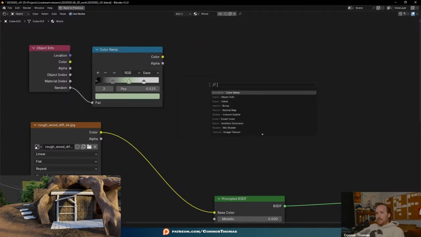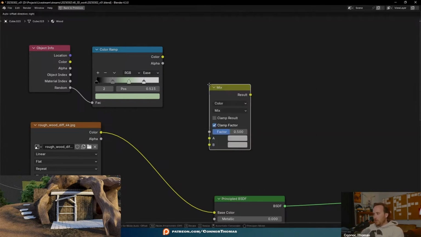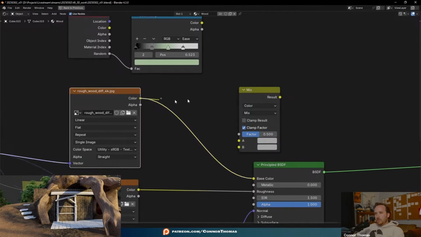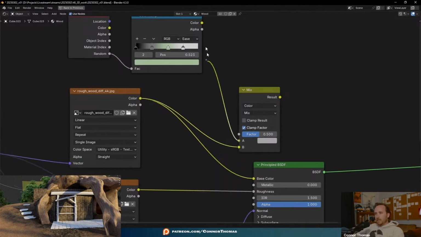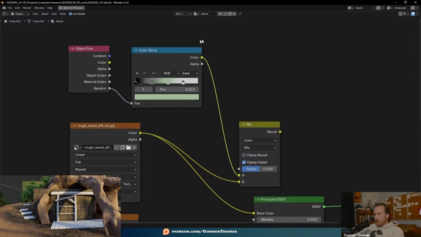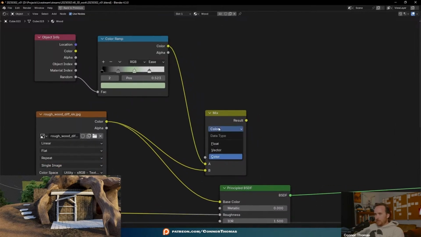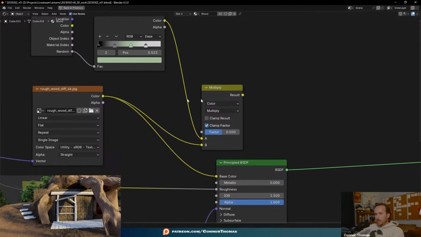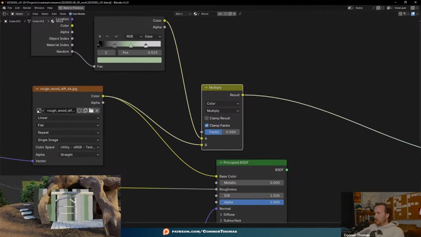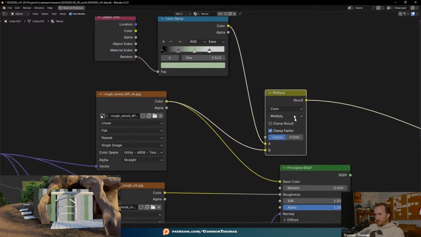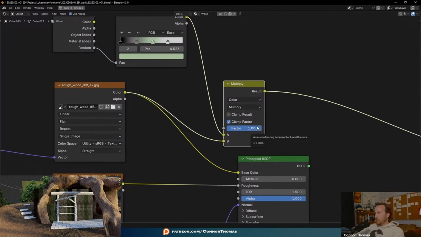And then this we'll just use a mix color node. And if you plug your diffuse into one of the options here, probably just even plug it into the B. It doesn't really matter if it's A or B on this particular one. Then the color of this color ramp, I'm just going to use a multiply. So now if we go ahead and look at that texture and then use the multiply node, you'll see that it's multiplying different amounts to all of these. And then if we use the factor here all the way upwards, that way it's multiplying 100%.